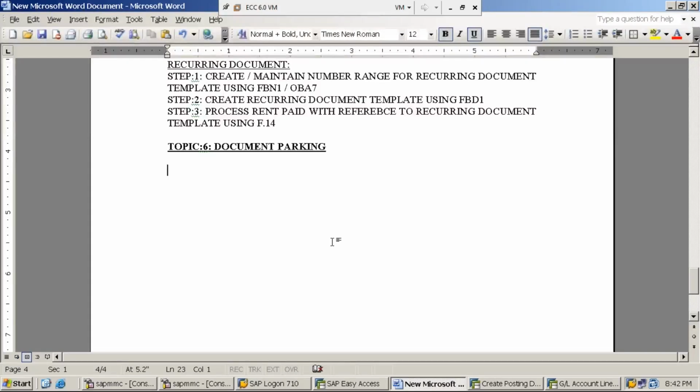In my example, let me repeat it very clearly so that you will understand what document parking is effectively. First, you have written a check for 20,000 rupees and you went to the cashier and handed over that check. He will check all the details. As he has the powers to honor and accept the check, he will sign on the check or cross it, pay you the amount, and process the transaction in the system. Clear so far?